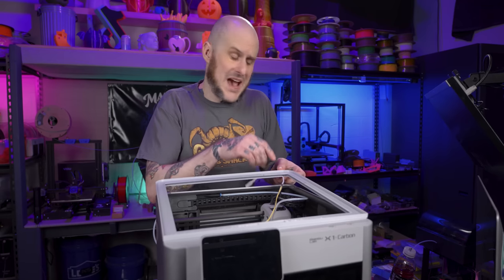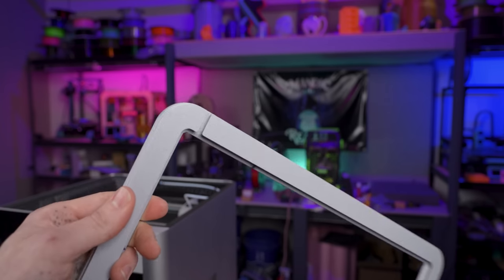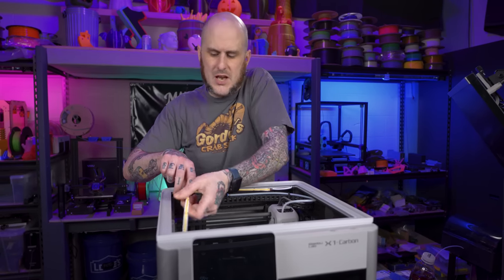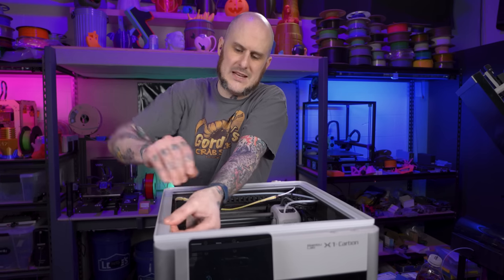On this riser, there's a pass-through for the cable on the left rear corner here. I'm going to upload my remix of the single piece design if anybody wants to print it in two versions, one with a left-hand corner pass-through and one with a right-hand corner pass-through. This is working for my application. And I'm just gonna lay this out so I know how long of an LED strip I need here.